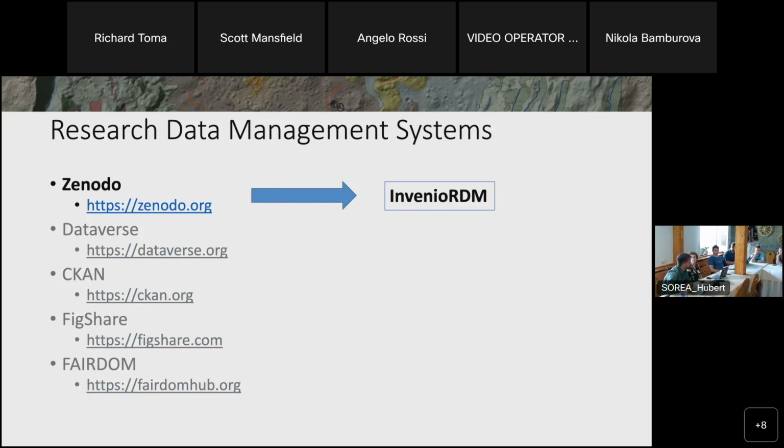We are not a huge community. We don't deliver that much compared to, let's say, biology or health science and stuff like that. And the big players, like Riccardo said before, USGS, have their own solutions that they developed back in the years. They are these days, though, migrating to, as far as I know, one of the platforms. I know that for some of USGS, at least for Earth science, they are using Dataverse.